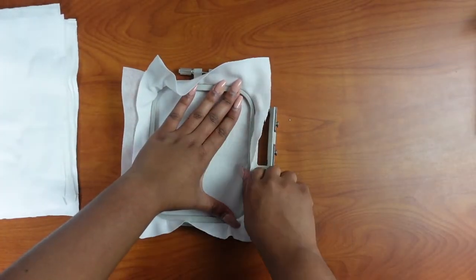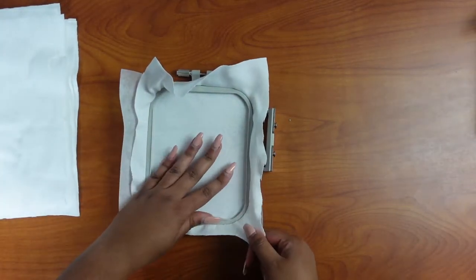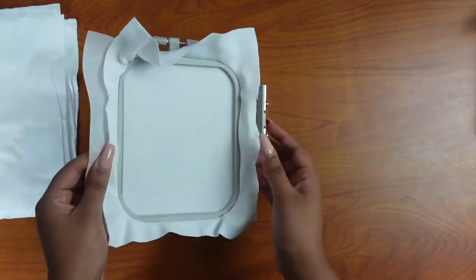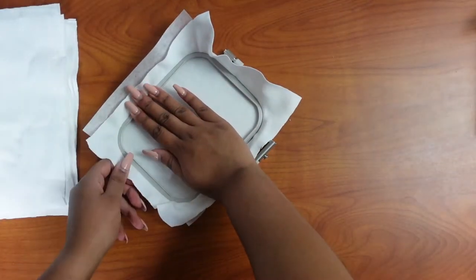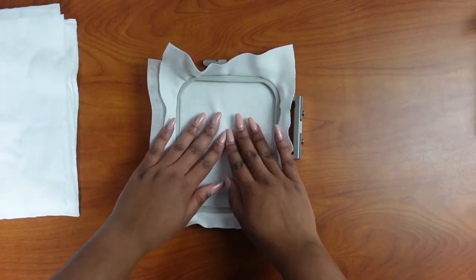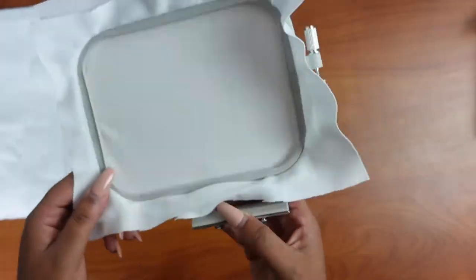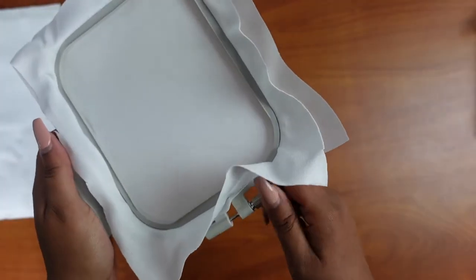Then just go ahead and stretch out your fabric just to make sure it has no wrinkles in it, but you don't want to do it too tight. I feel like I did make mine a little bit too tight because my design is curved, so I'm just gonna continue to work on that. I can only get better. Practice makes perfect.